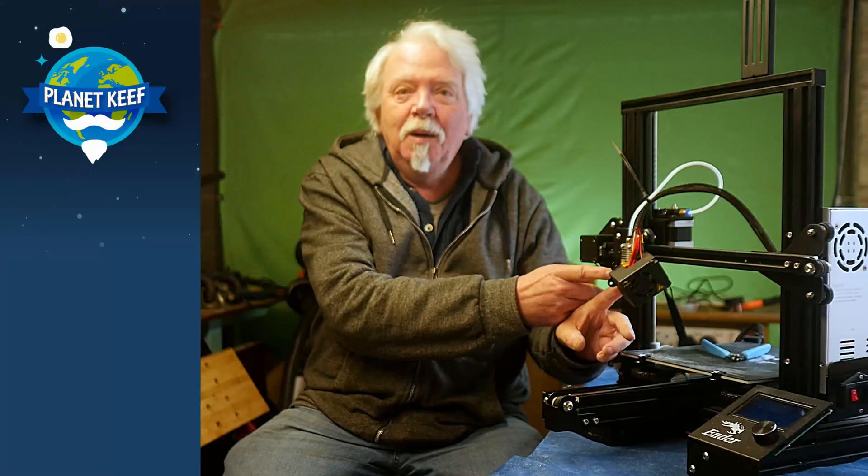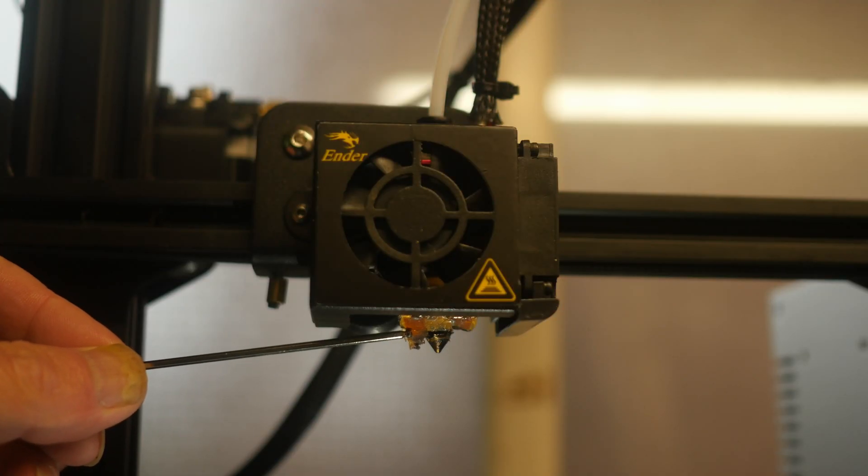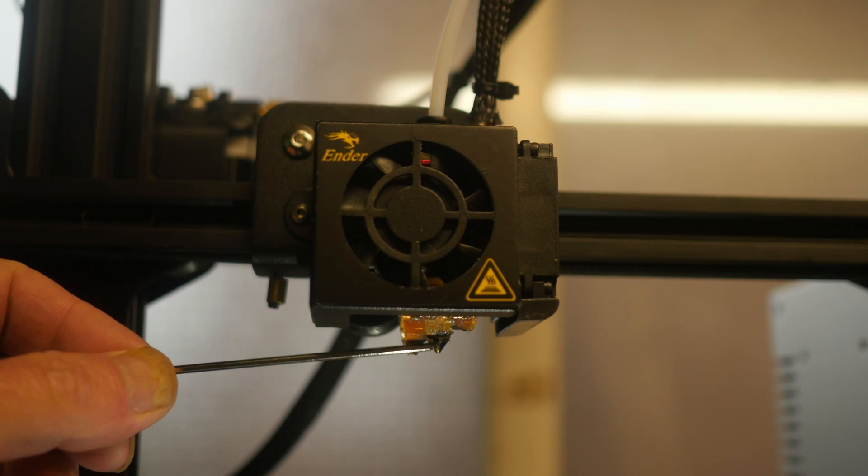Lots of adapters and hoppers and manifolds and things, and it's all very exciting. But I can't do it because I've broken my beloved Ender-3 3D printer. And this happened two or three weeks ago. Basically I had a bit of a meltdown with the hot end whereby it got totally gunked up with melted plastic, and I tried to clean it up with a brass brush and was a little bit too vigorous.